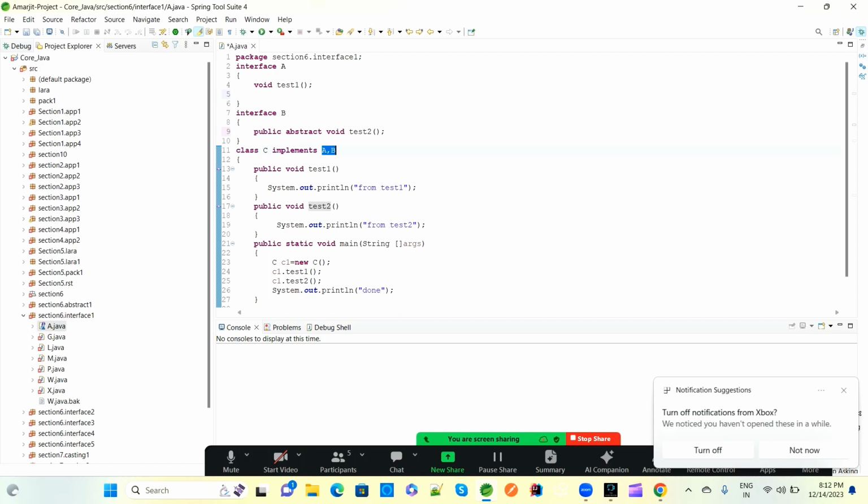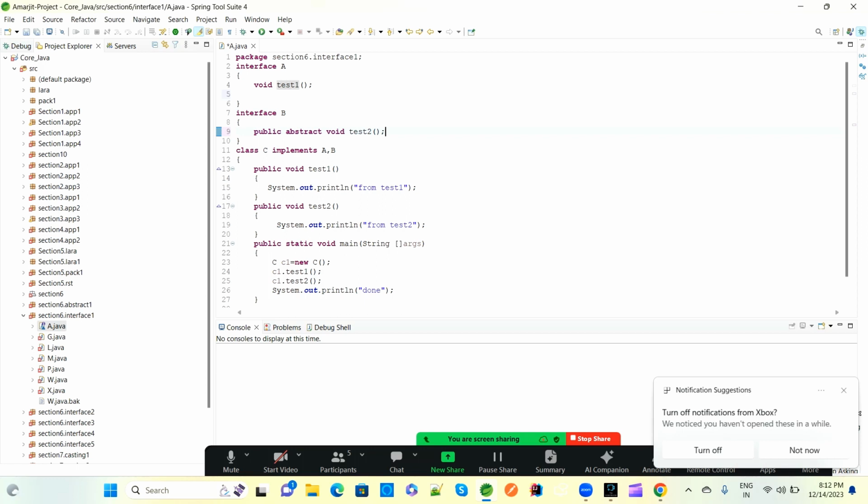That's why we use interfaces in real-time examples. Let's see where we use them. Class C implements two interfaces, A and B. Whatever abstract methods are inside interface A will be inherited in class C, and the abstract methods in B will also be inherited in class C. Test1 is an abstract method with no method body, and test2 is also abstract with no method body.